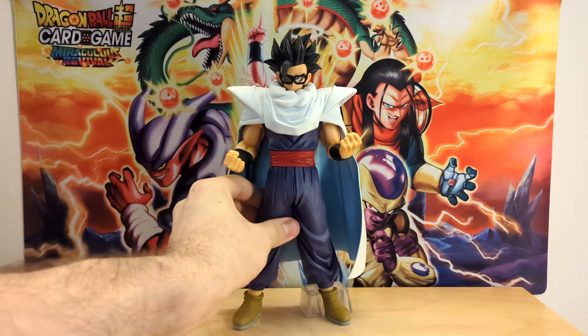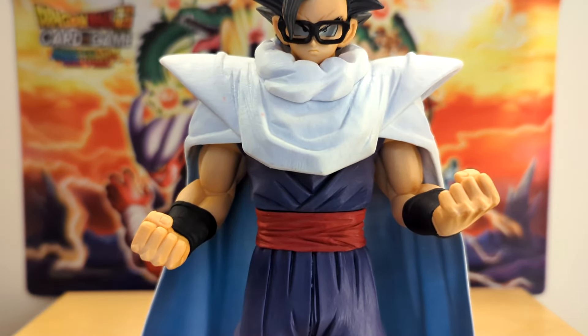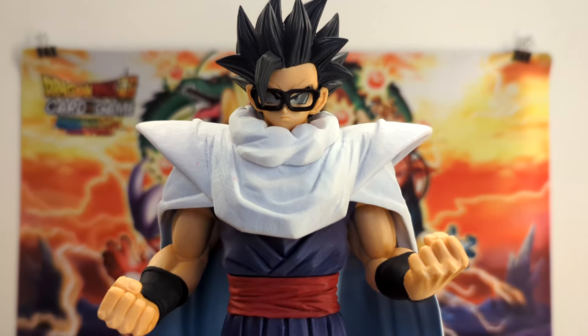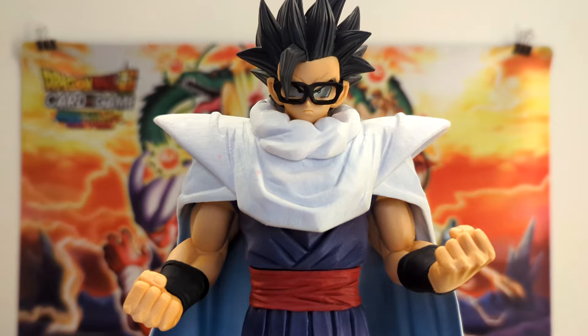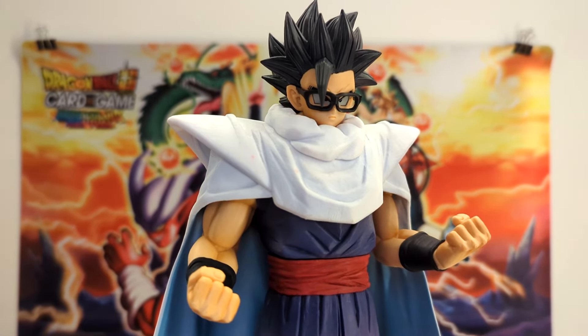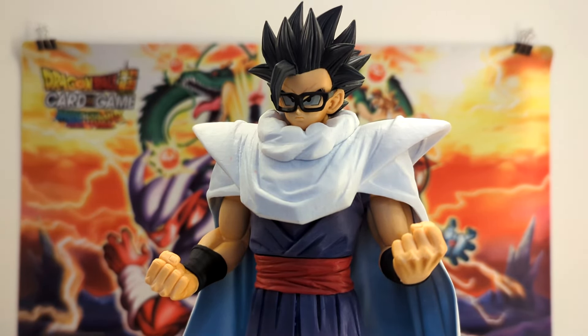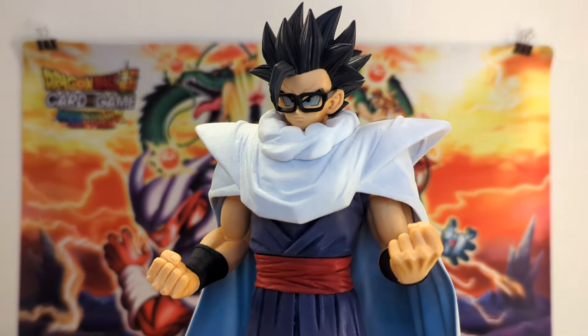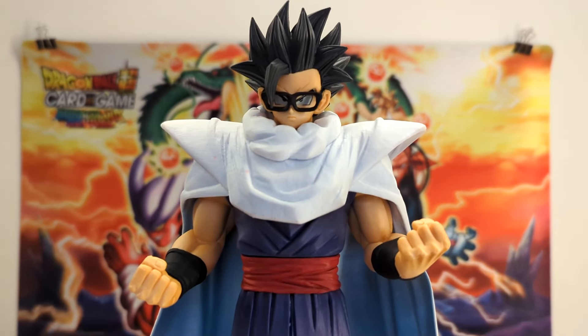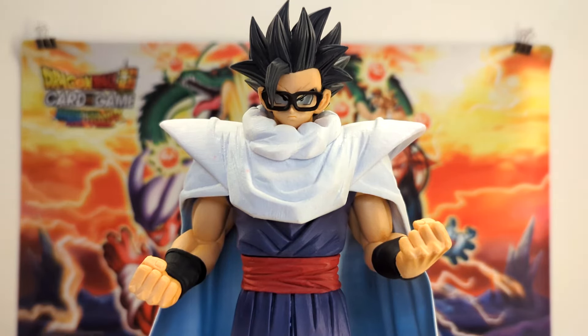Hello Gohan, how are you doing, bro? Okay, so the most obvious thing about this figure that is so incredibly good is the face sculpt. I don't think there is any denying that they absolutely cooked on the face — that looks exactly like Gohan to a T. Looking at it on the box it looks good, but I feel like the figure looks even better, which is honestly a rarity when it comes to Ichiban Kuji figures lately. Bandai's a little stinky these days, but wow — I am honestly pretty shocked at how good this guy's face sculpt turned out.